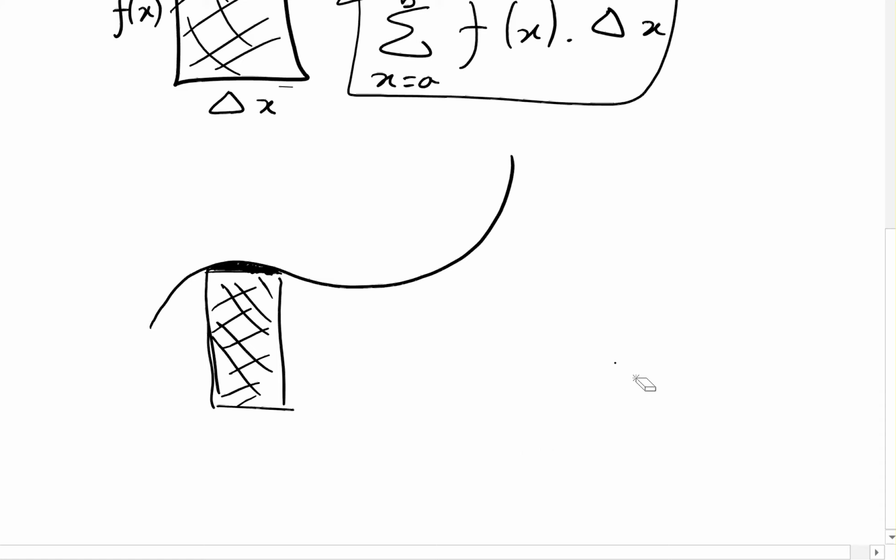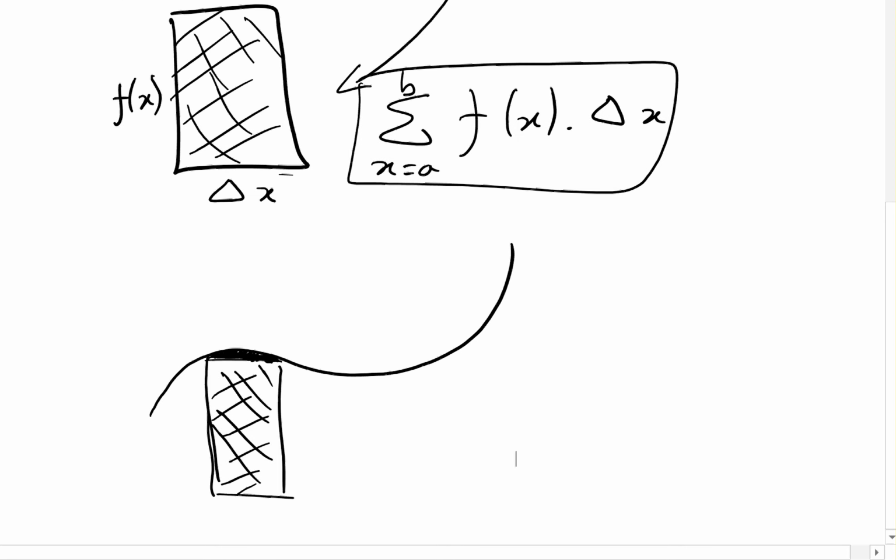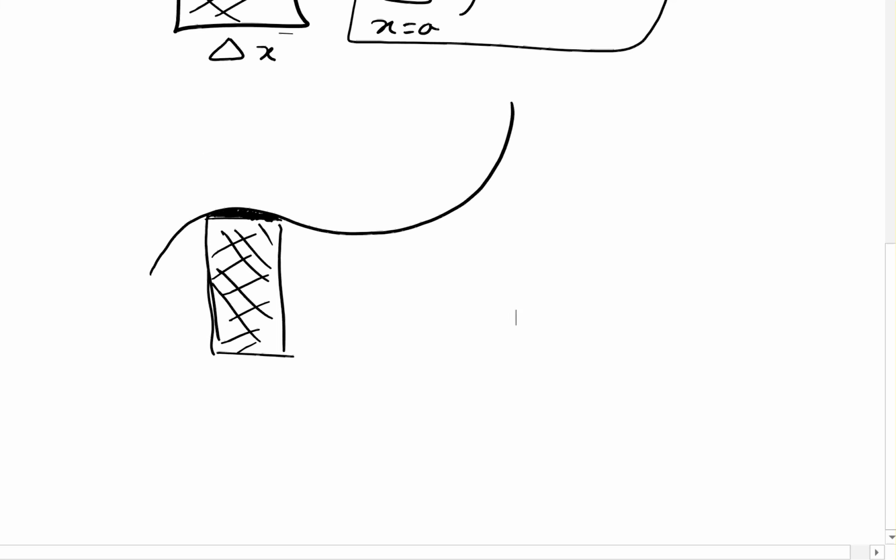So the idea is that we want to take a step size which is so close to 0, but it's not actually 0. In other words, it's really, really close to 0, but if we made it any smaller, it would be 0, so there'd be nothing there. So it's kind of the smallest step size that we can take. And we call that idea a limit. Because what we're doing is considering a step size which approaches 0, and it gets so close to 0, but it's not actually 0.